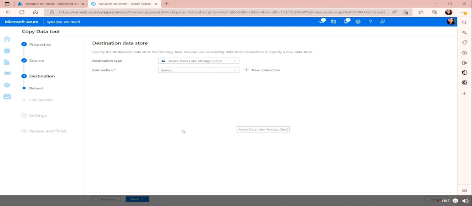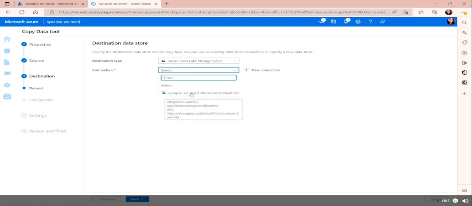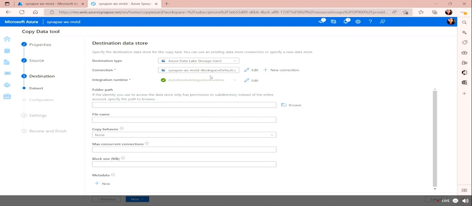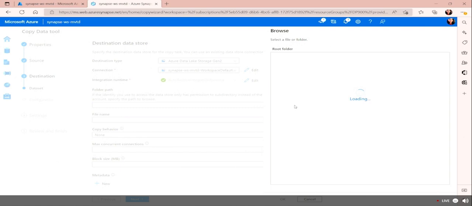Then you have your destination, where you want to select your Azure Data Lake storage. Workspace that we have, this has been already created when we created the Synapse workspace, right? Now we'll browse the folder path.